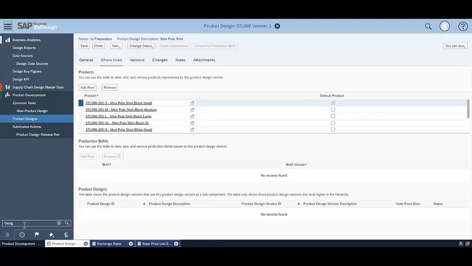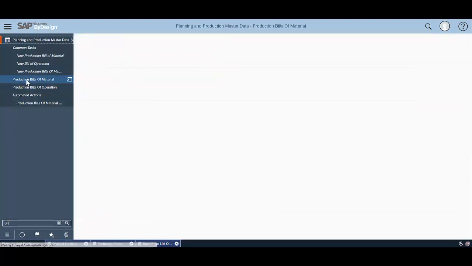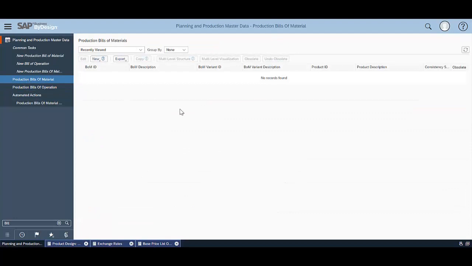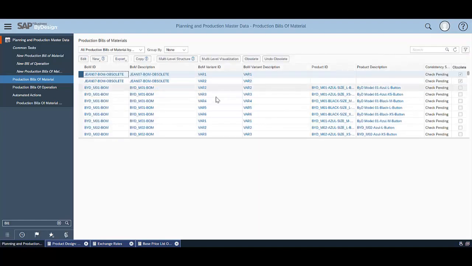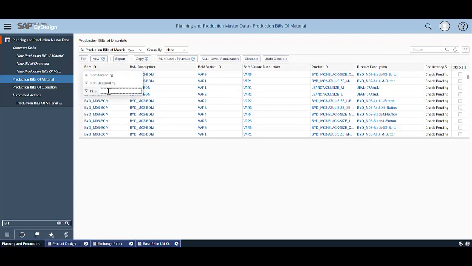And again, we create a design version with all the SKUs linked to the design. And of course, we can create different versions of the same style in this case. Now, based on the cost sheet and different configuration of variants, we can search the bill of material for each one of the item codes.